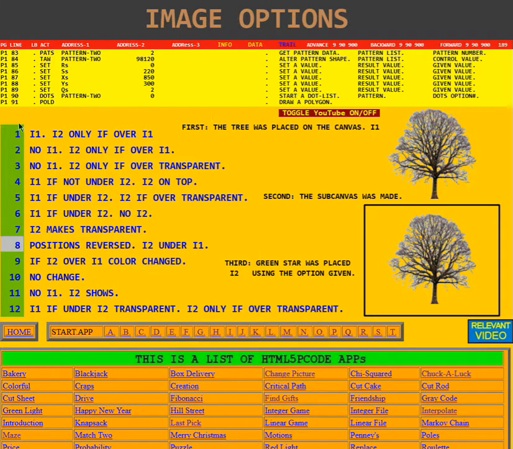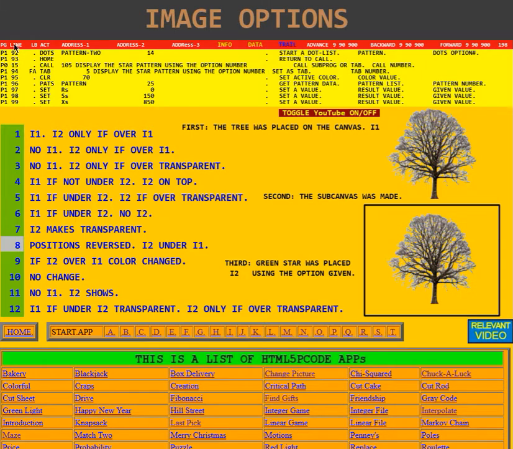If the option would happen everywhere, probably everything on the screen would be changed. But we don't want that. We want the option changed just to be in this sub-canvas. So we see it getting that pattern, adjusting the size of the pattern, and here it draws it. Advance 9 more, and here's where it goes home.